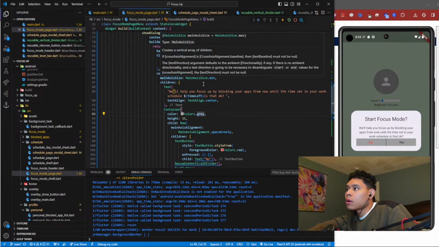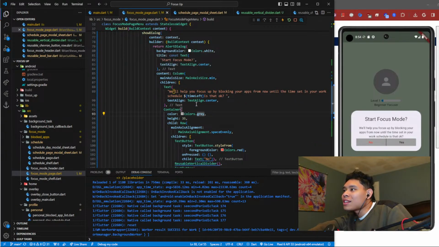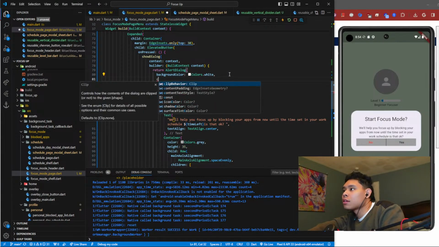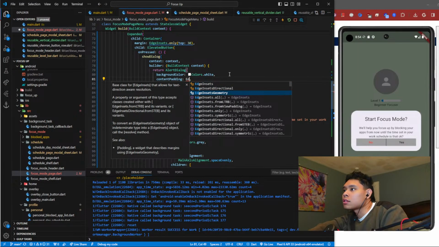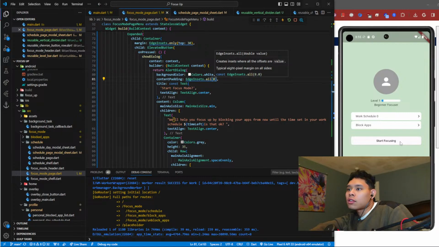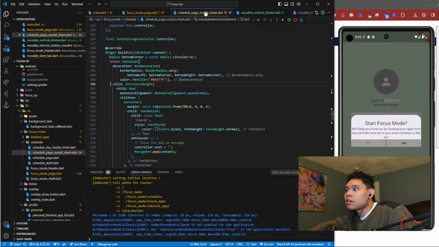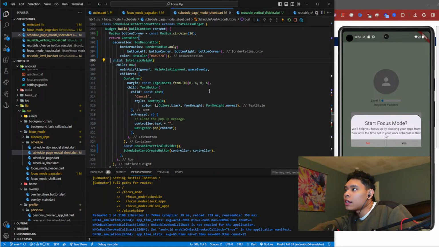And the reason why this is expected is because we need to change it so that the content padding is 0. Content padding, geometry that all 0, because we want custom padding, and there you go. It's gonna look like that. It's always gonna look ugly when you start it out.